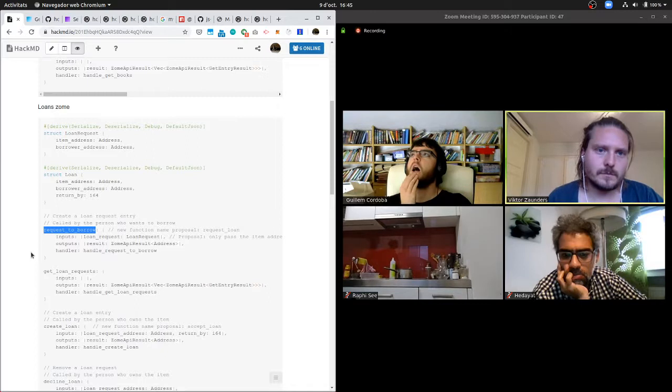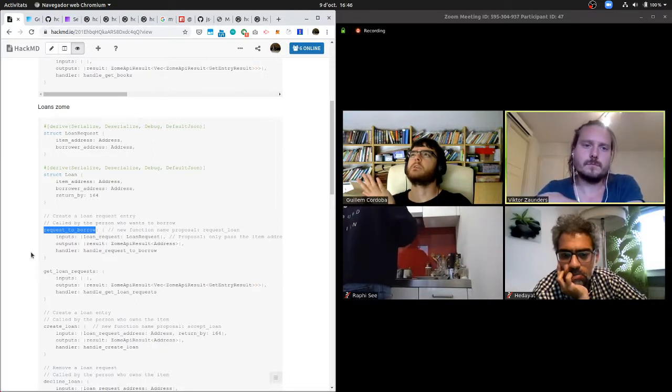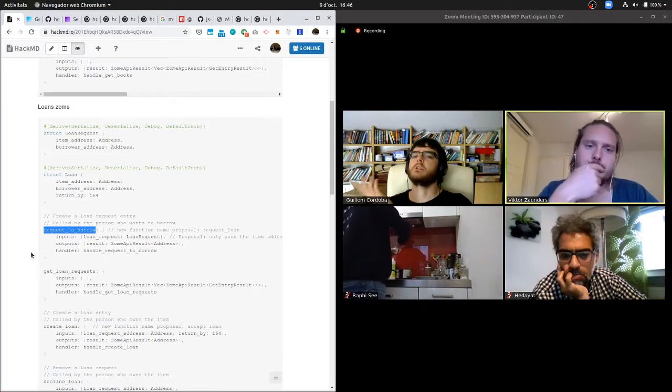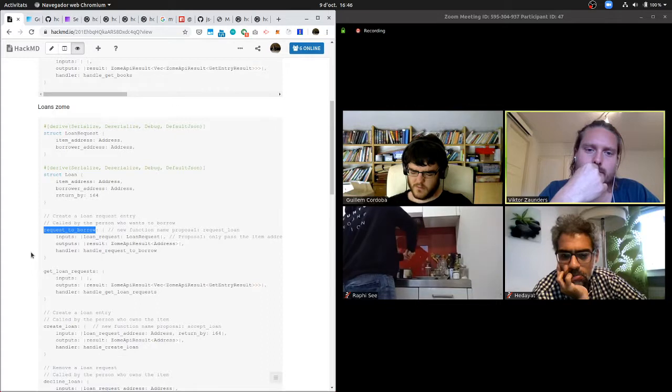Let's see. Because I actually don't want to be creating functions and functions in zones just for it to be compatible, right? I'm struggling with this.